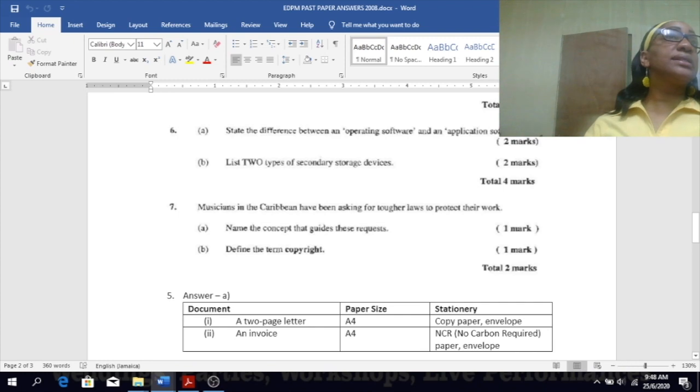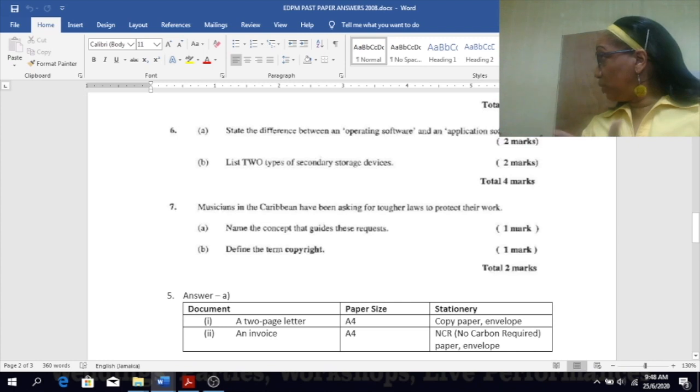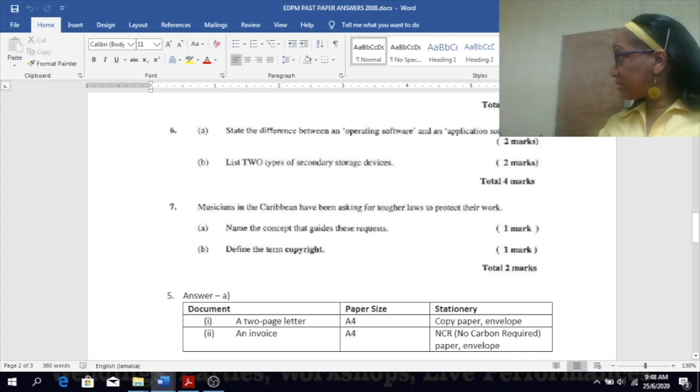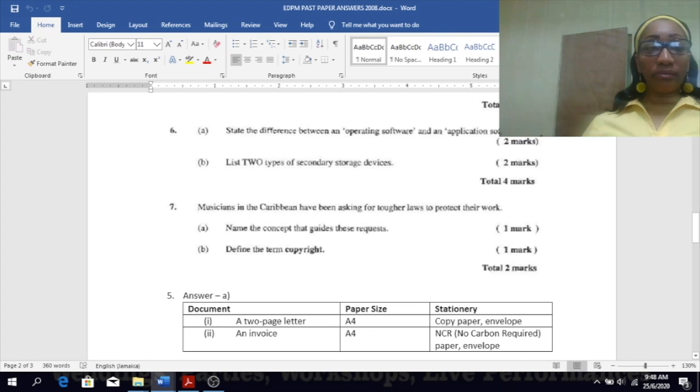The operating system is the interface between the user and the software and the hardware itself, while the application software is what we use to perform our daily tasks. Like our Microsoft Word, our Microsoft Excel, our PowerPoint, and the list goes on and on. Yes.